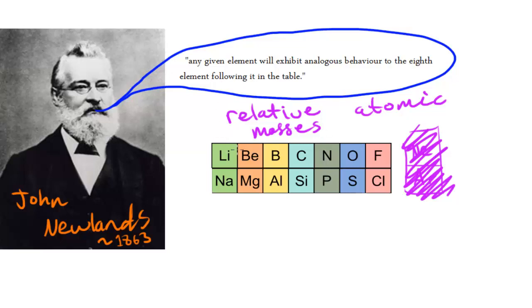What they did know was that lithium, beryllium, boron, and all of these elements existed. What he did is he ordered them in order of atomic mass. Lithium is before all of these in order of atomic mass. What he found was that if you actually looked at the pattern, every eighth element was similar to the first one. So one, two, three, four, five, six, seven, and then eight: sodium. We find that sodium is similar to lithium.